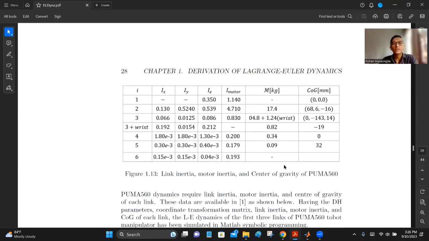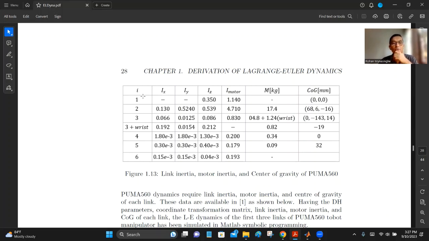Okay, so these are the inertias of these links, Ix, Iy, Iz, at the center of the link. You see the principal inertia X, Y, Z. But in the dynamic model, it's not the principal inertia that we use. It's the inertia felt at the joints. So this inertia has to be transferred using the parallel axis theorem to the respective joints. So there's work to be done. And the mass of the links and the center of gravity distances, you need all of these things if you want to implement the dynamic model numerically.